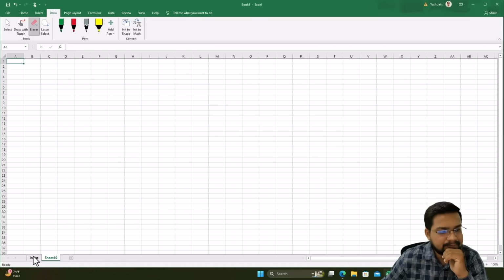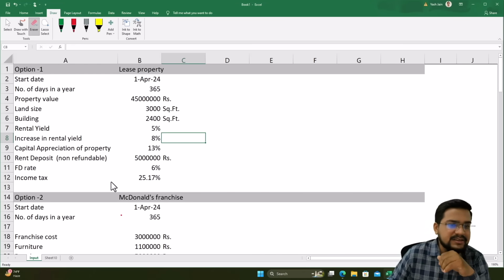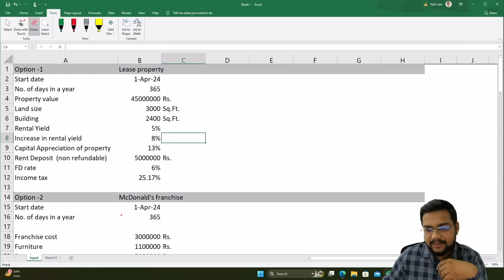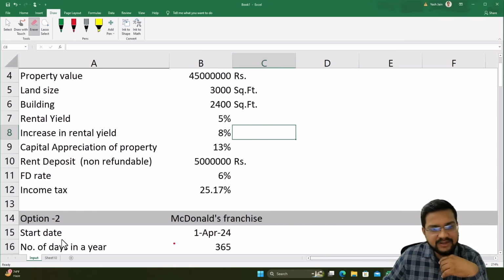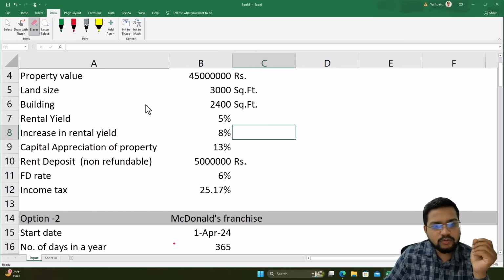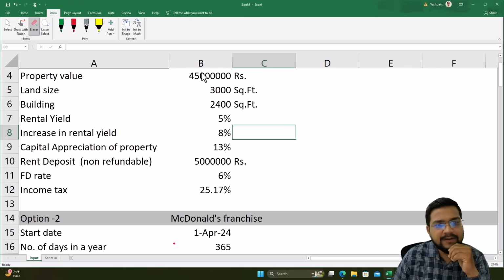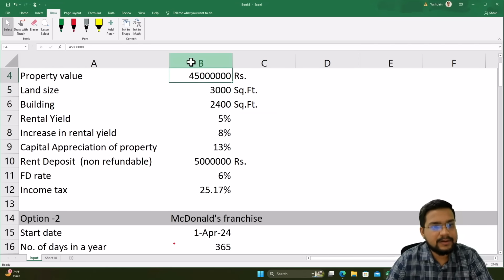And in this Excel sheet, this input data is available. That is exactly the same data that we just read. Property value is 4.5 CR. Then land size is 3000 square feet. Building is 2400.